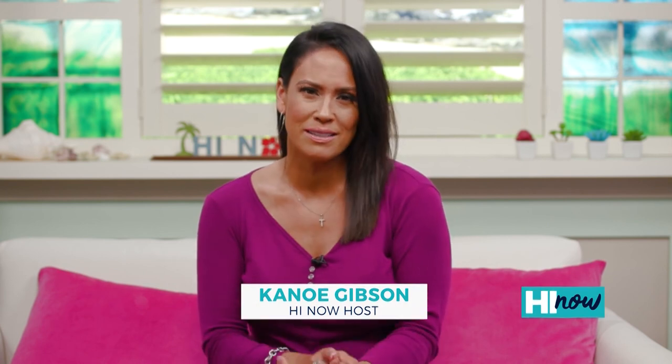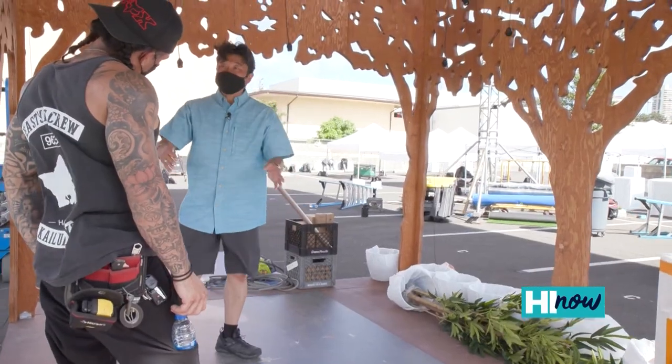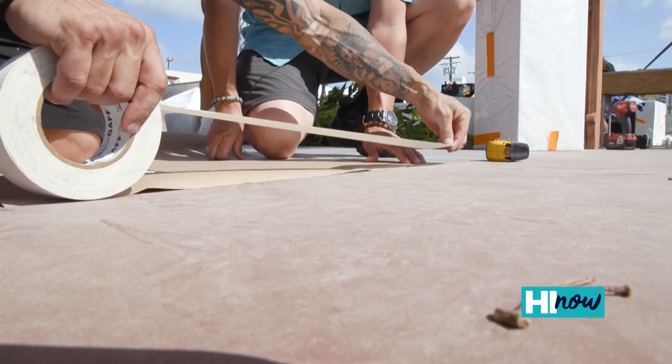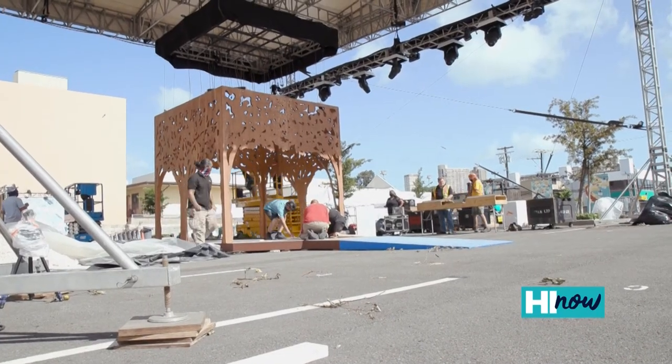While this year's lantern floating ceremony may not be like years past, the heart remains the same. This is beautifully displayed through an interactive experience. We caught up with the artists behind the lanterns and murals. I've been involved with Shinyo Lantern Floating since 2007. This year, since we have a very different type of presentation, they reached out to me to design the production. We couldn't offer the same type of event that we usually do at the beach, but we try to keep the same essence.